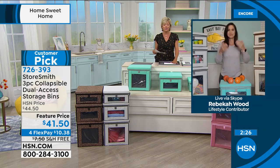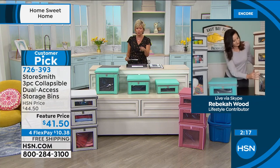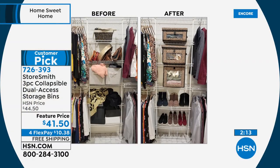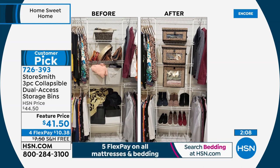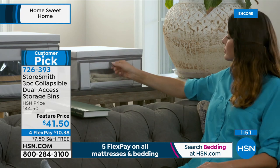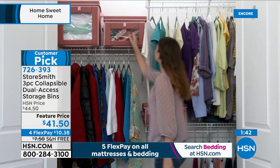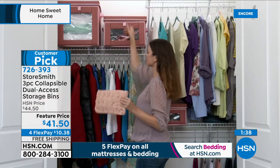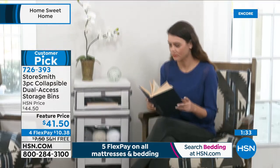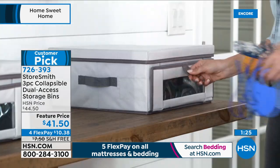Customer reviews are enthusiastic: Esther loves them and will be ordering more for easy closet access. Laura Lee from Nevada says her closet makeover was a success — she bought the gray, two sets, perfect. Ms. Tuck from Virginia loves the see-through doors. Uses include purses, scarves, belts, linens, pillowcases, bathroom items, and laundry. They're pretty enough to keep out in any room. Rebecca emphasizes the tailored details: binding inside is hand cut and hand sewn with gorgeous contrasting detail, even the pull tab — this is storage you'll want as part of your decor.